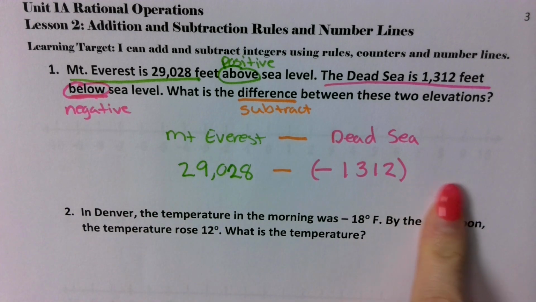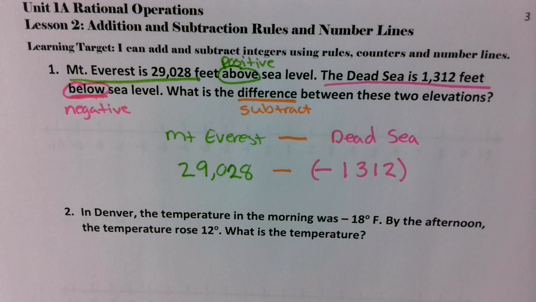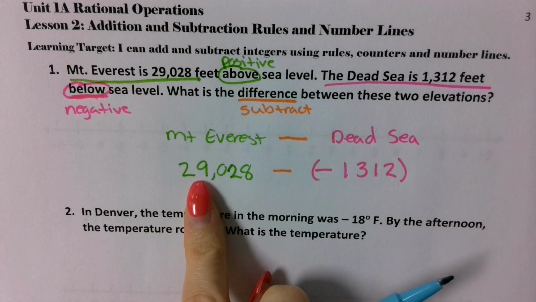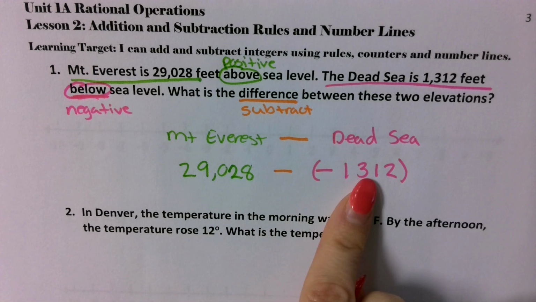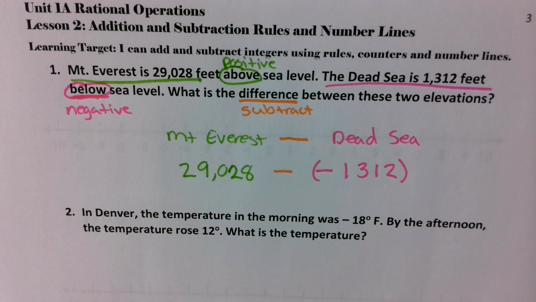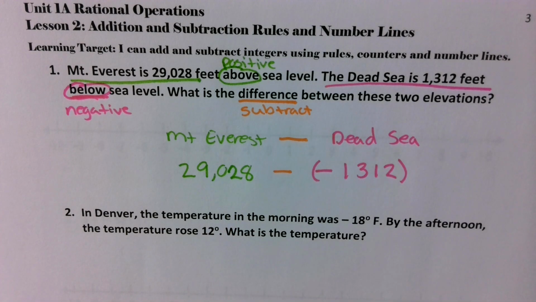Okay, in my calculator, I could type this out. So I'm not going to make you guys do this by hand because that's a larger number to work with. But if you were to type in 29,028 and subtract a negative 1,312, what would you get? Negative 27,716. Ooh, not quite. Try it again. Do you have a calculator with you? Grab a calculator. If you have a calculator with you, why don't you go ahead and take it out? You can try. If you don't, I'm going to come around with the calculators in a little bit when you get to your work.